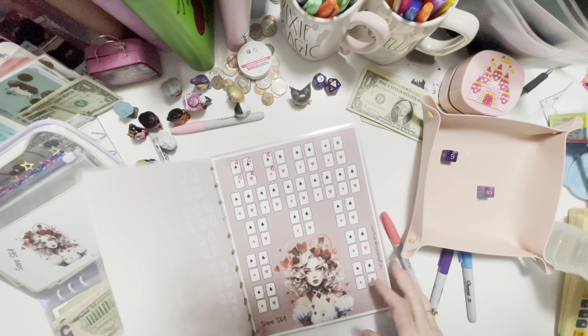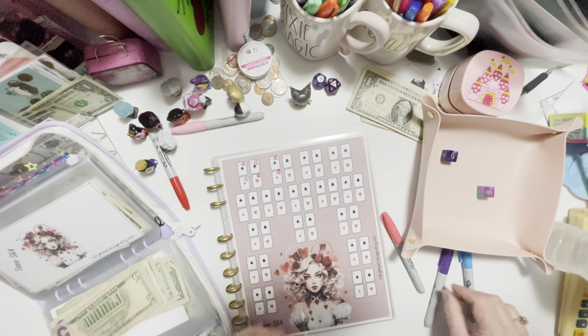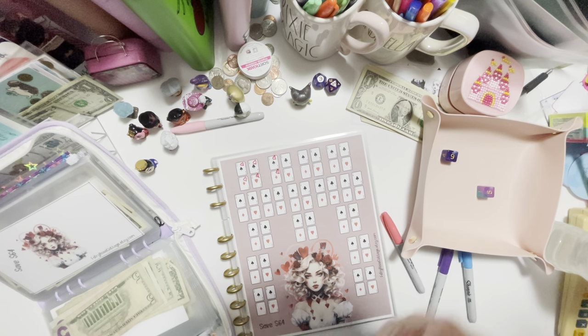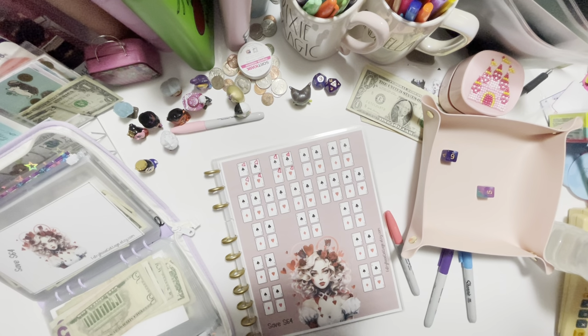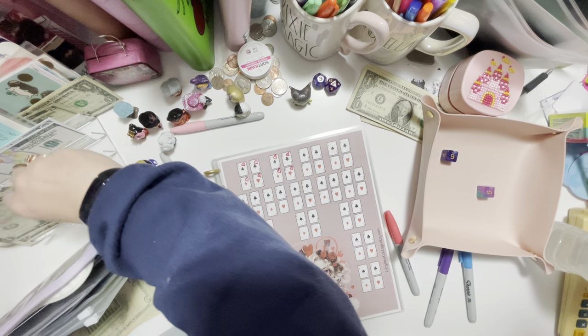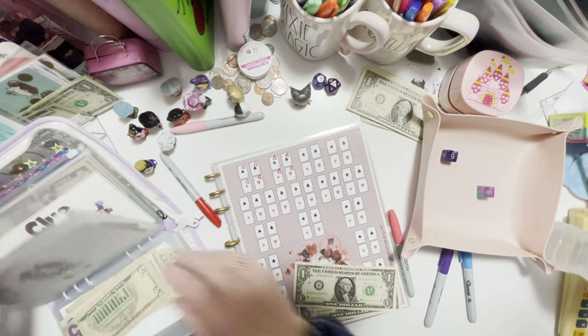And then we have the Queen of Hearts. And we're just going to do a couple. Each one of these is worth $1. So let's finish this one off. And at the end, you'd save $64. So this will be a short one too, if I wanted it to be.